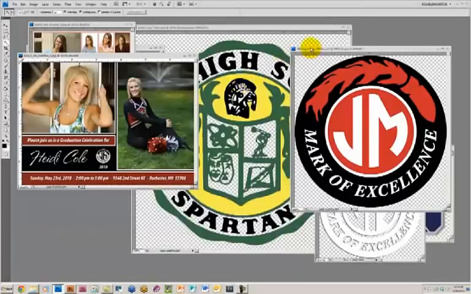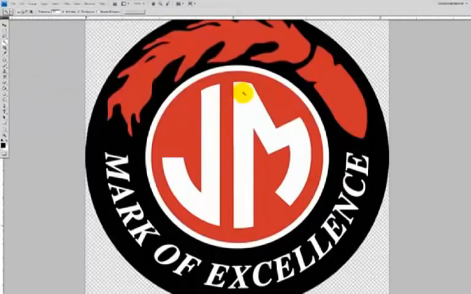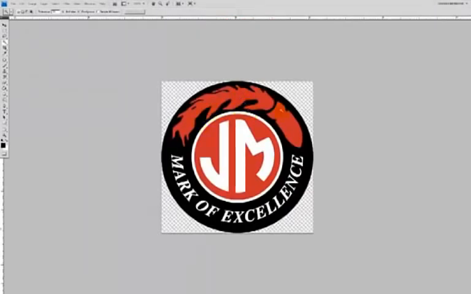So this is just drop dead simple, very easy to do. First of all, you're going to need a good copy of their logo. To do this, you're going to want to have the logo on a transparent background. If it isn't, when you get it, select that logo, create a canvas, whatever size it is. This one looks like it's 3 inches square or something. So create a canvas of the size that you need, cut the logo out and drop it onto that transparent canvas.